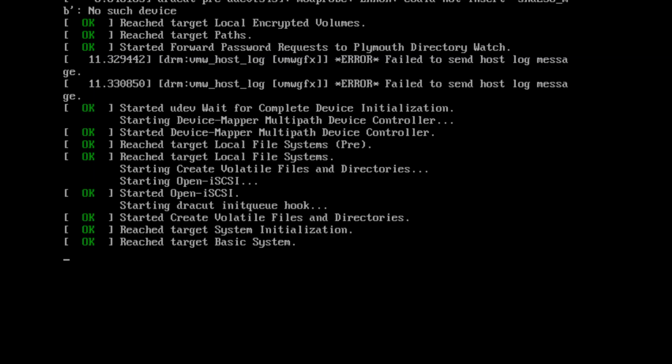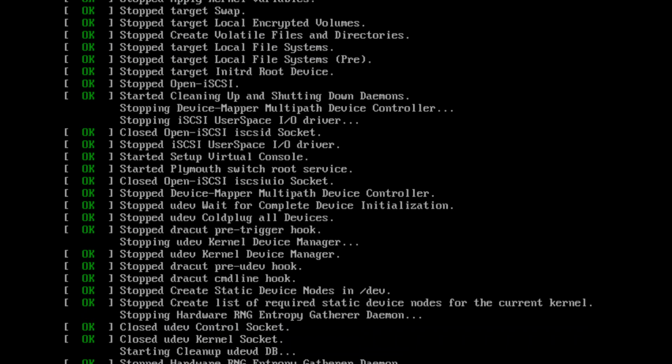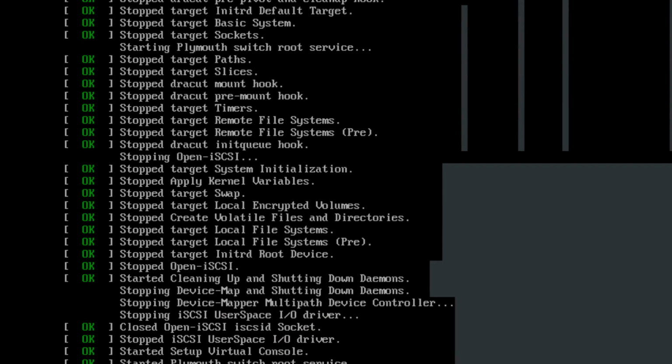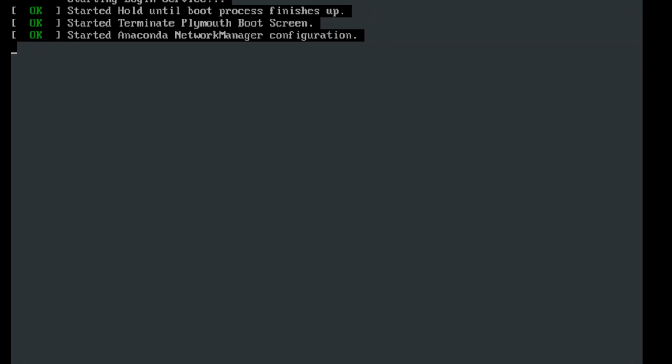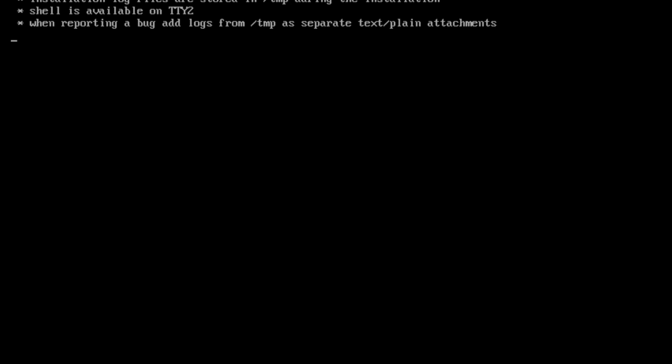Now you'll notice your mouse kind of disappears on this one. On Ubuntu, your mouse could flow in and out of VirtualBox, no problem. On CentOS, it actually captures your mouse inside of this VirtualBox. So to get out of that, you have to press the right Control key. And now your mouse will be free to go back to your actual laptop or computer or desktop. So we'll go ahead and let that installer load up. It won't take too long.